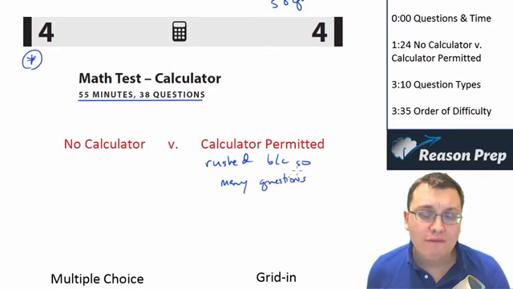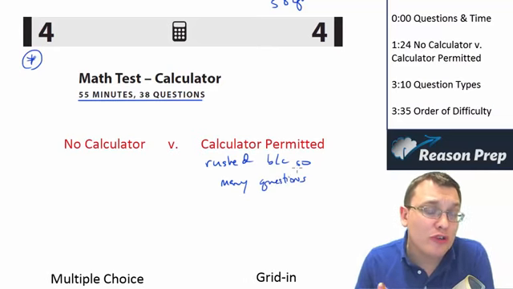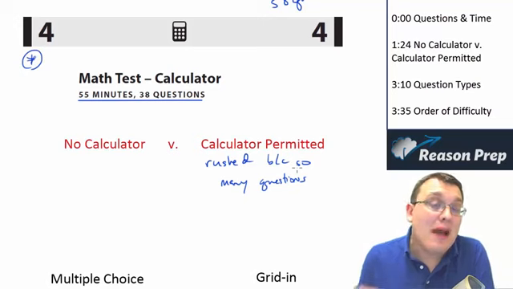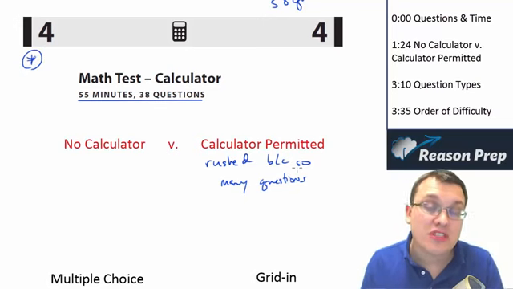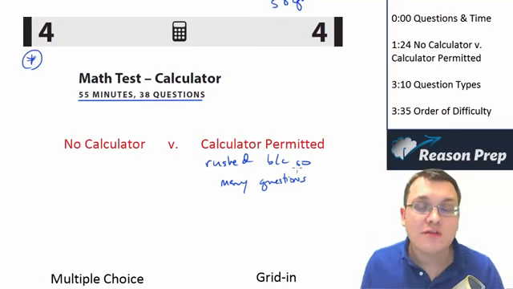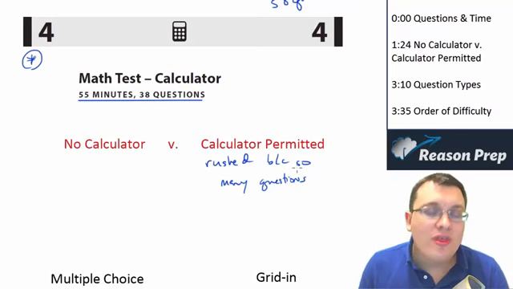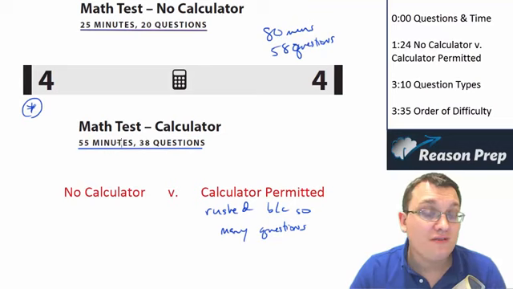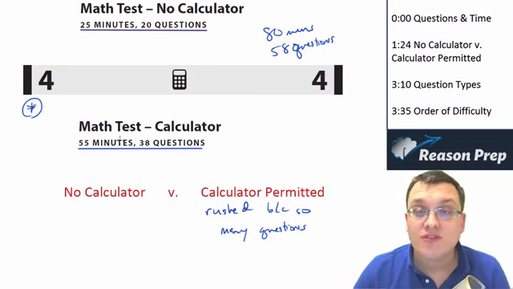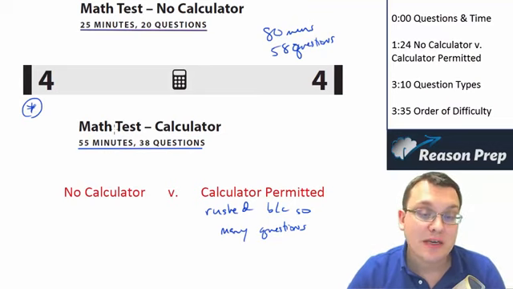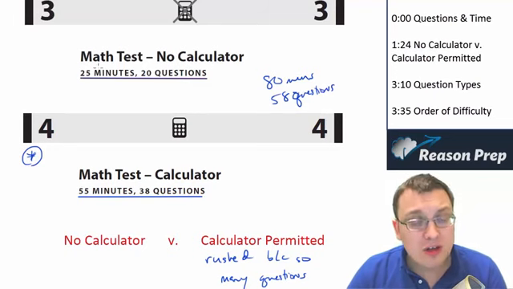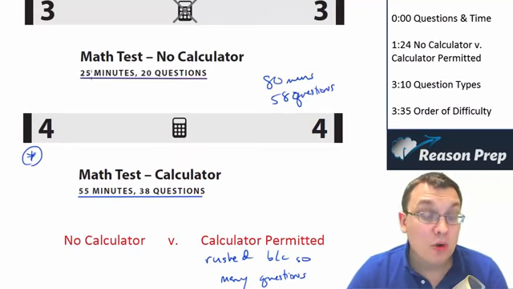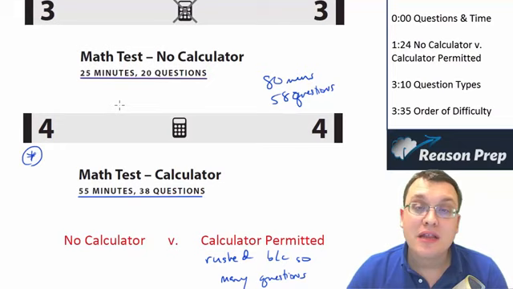And not only do you have the multiple choice, which we're going to look at in a second, you also got the grid-ins, and they come after the multiple choice, so it's almost like the section restarts and you get into different difficulty levels. So for that reason, a lot of students, I think, struggle the most with the time here because there's just kind of volume of questions, and the position of the test in the order of tests makes a big difference. So for the no calculator, you would think the timing would be worse because of the ratio of minutes to questions.